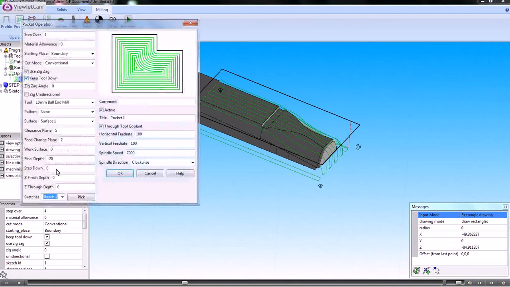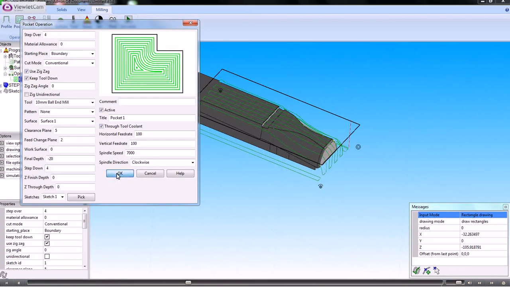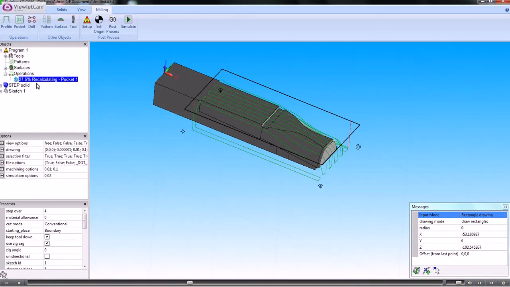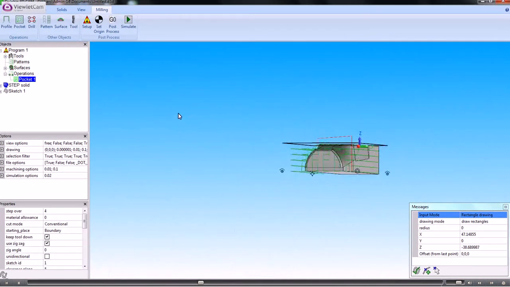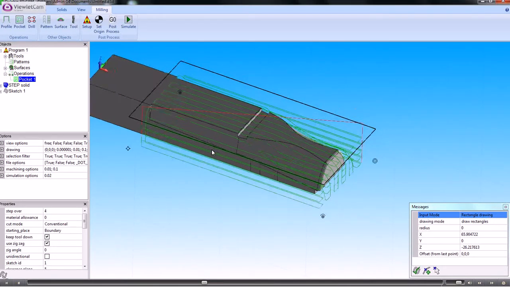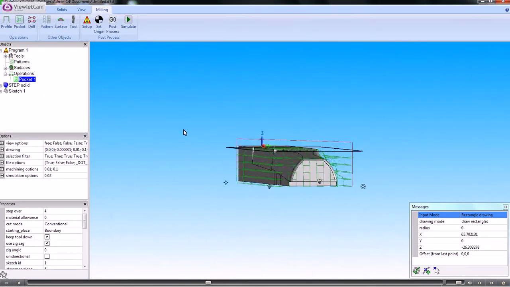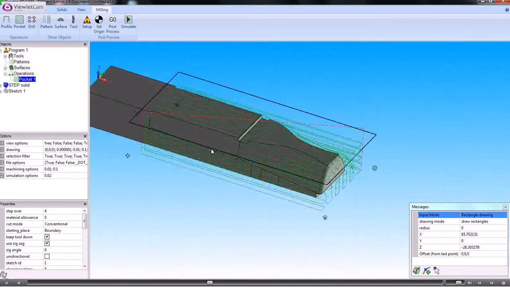What we'll do now is we'll change our step down to say something like 4mm, and that's now recalculating, as you see. So the overall size of the model and the coarseness factor that you've chosen will determine the processing speed, also whether you've got a fast processor in your PC as well. So that's produced the roughing toolpath. As you can see there, the steps down in the Z axis.